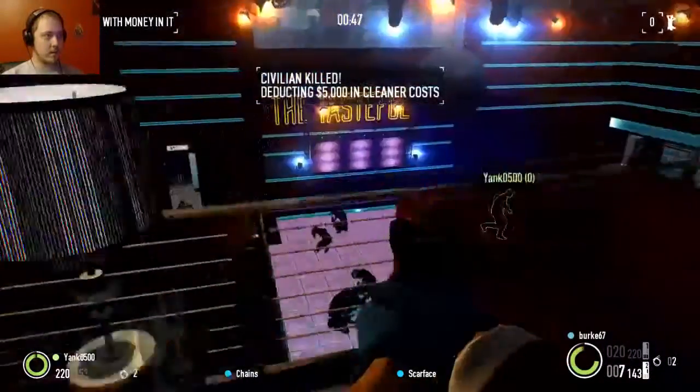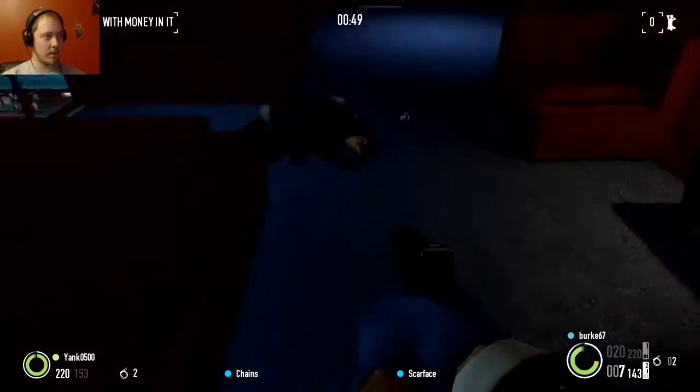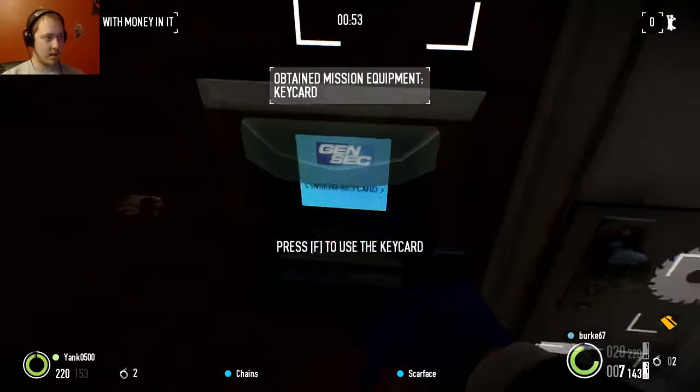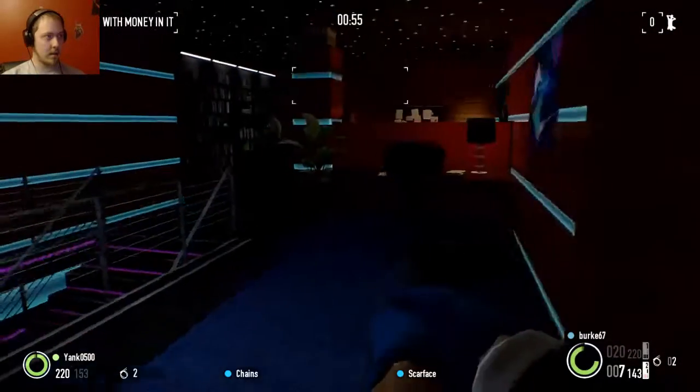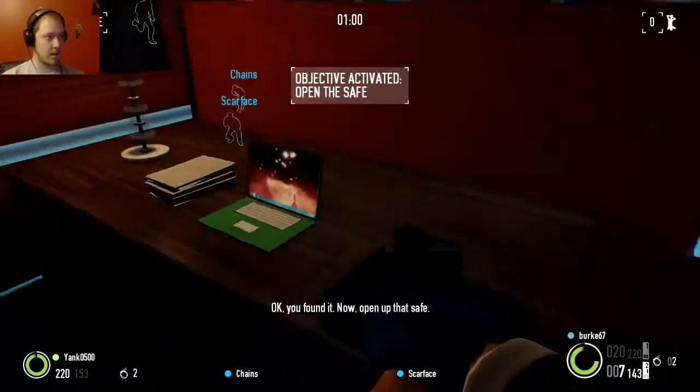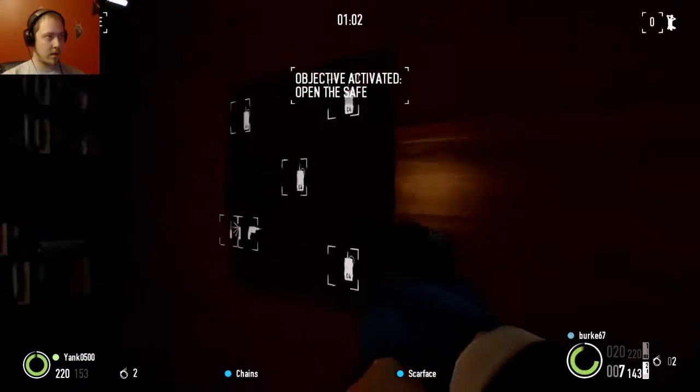Okay. Don't shoot civilians either. Yeah, I noticed that. Got the key card. All right. Get us in the office. Okay, you found it. Now drill that safe. It's probably full of cash.